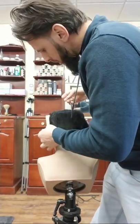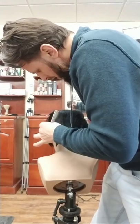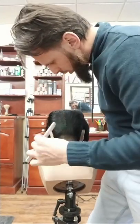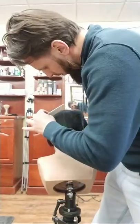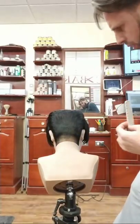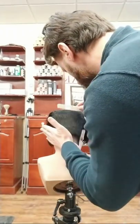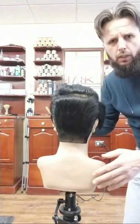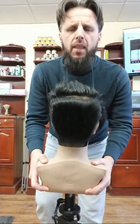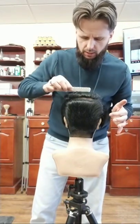The other side. You see, I have to comb the hair exactly in the same direction that I blow dried it. So you have to keep in mind that when you are using your brush, your blow dryer goes in the same direction as your brush, that your blow dryer doesn't contradict your brush, and then when you are combing it, your comb should not contradict your blow dryer and brush. Okay. Now we're gonna move to the top. Okay, now we're gonna take sections and go this way.